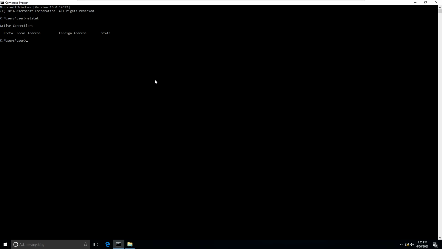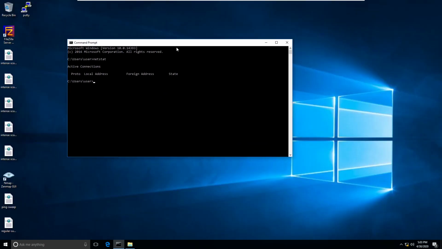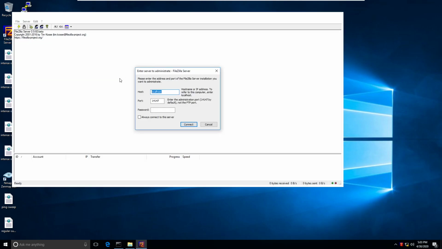So how do we generate connections on a host here with pretty much nothing going on? Well, you may have noticed in the background here that we got a FileZilla server running. So if I pop open this FileZilla server interface, it's going to want to connect to the local host, which is our personal computer here, using the administration port in place.